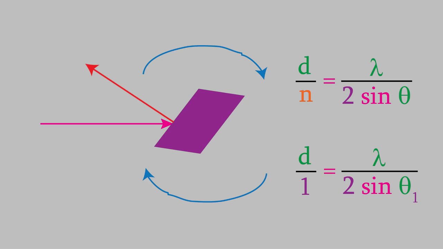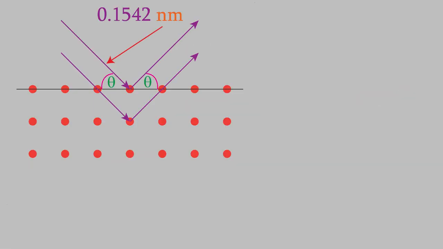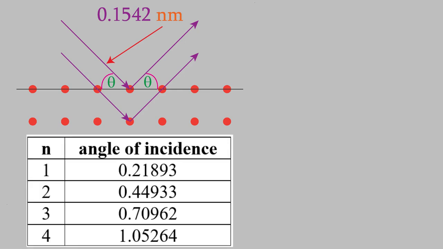For example, suppose we hit the crystal with X-rays having a wavelength of 0.1542 nm, which is a commonly used X-ray wavelength. We perform a crystallography experiment by rotating the crystal, and we find out that we get bright spots, which means constructive interference, when the X-ray hits the crystal at these angles. Each of these must correspond to a constructive interference resulting from a different fraction on the left side of the equation. The first point results from the situation where n equals 1, the next is where n equals 2, and so on.